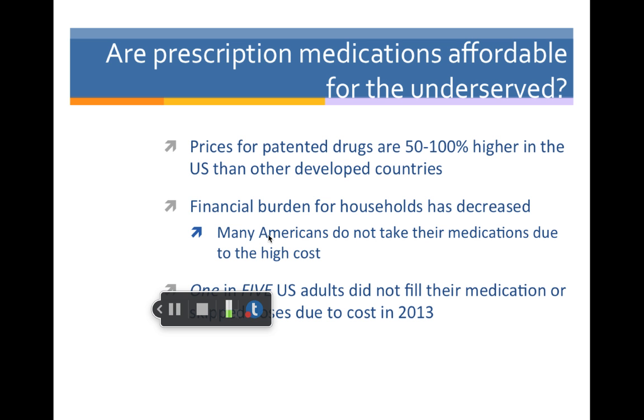Something that was alarming to me is 1 in 5 adults in the United States did not fill their medication due to cost in 2013. So that's huge and is something to really consider when you're dispensing prescriptions to patients or maybe working in a clinic, is asking them if they can afford their medications and also asking them what's reasonable for them. So are they able and willing to spend $20 to $100 on copayments for a drug, or are they only willing to set aside $15 a month?